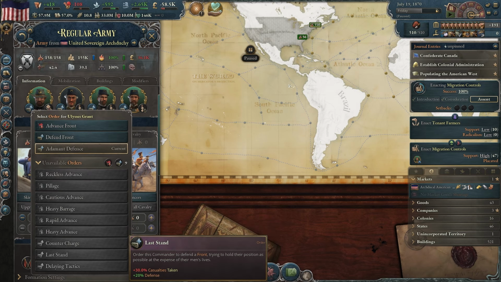Now, last stand. Last stand is fantastic. Great defense. Only downside to it is casualties. Plus 30%. Pretty brutal, but that's basically about last stand.